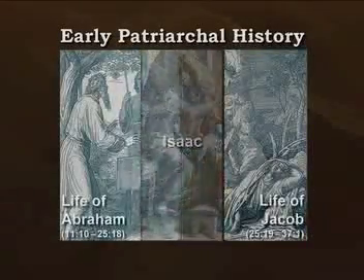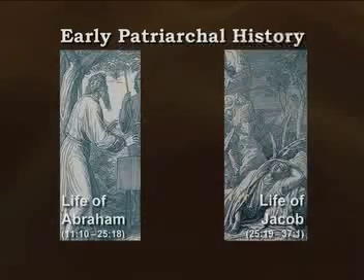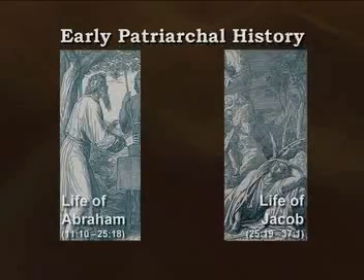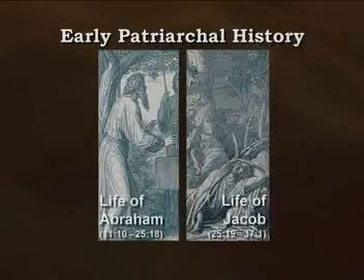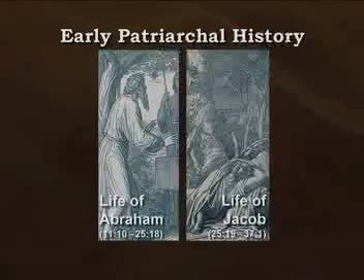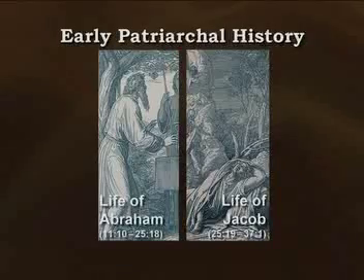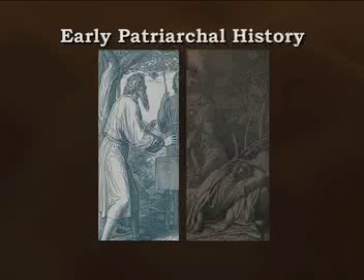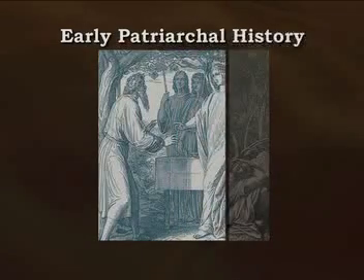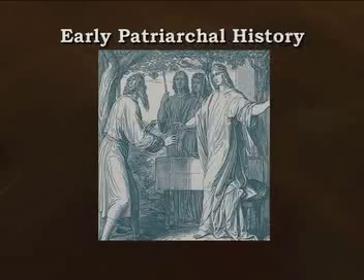His life is told first as a part of Abraham's life, and then as a part of Jacob's life. And as a result, the early patriarchal history actually divides into only two main parts: the life of Abraham and then the life of Jacob. Our concern in this series is with the first half of the patriarchal period, Moses' record of Father Abraham. So let's take a closer look at the structure of Abraham's life as it is presented in Genesis chapter 11, verse 10 through chapter 25, verse 18.